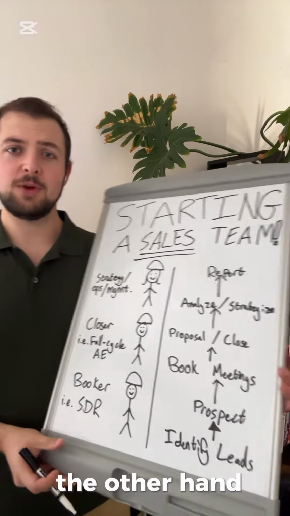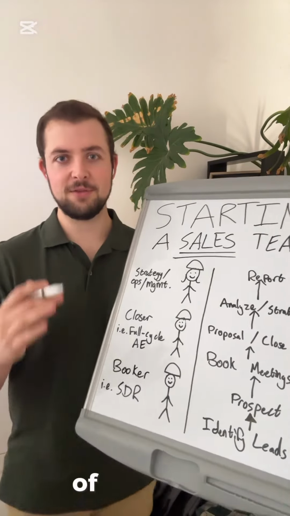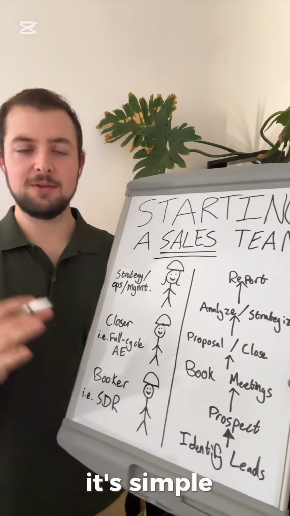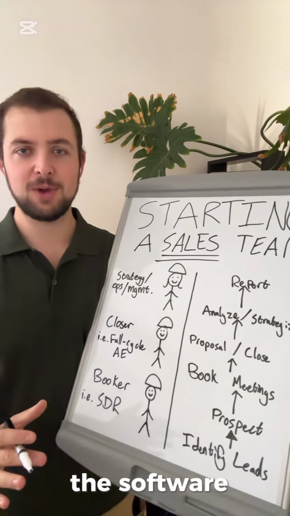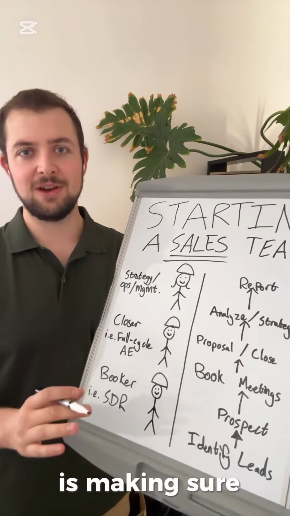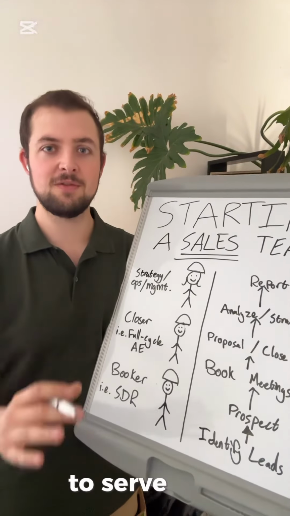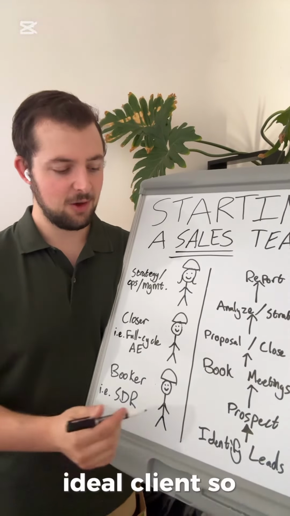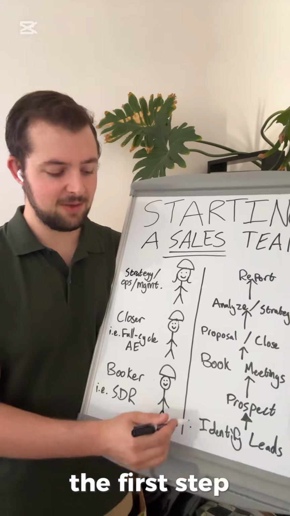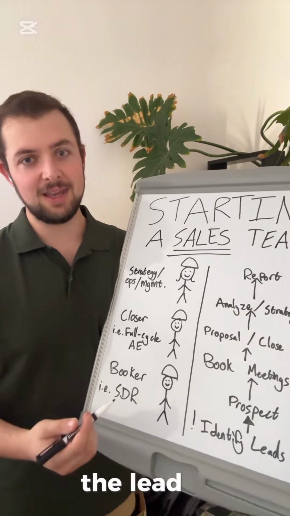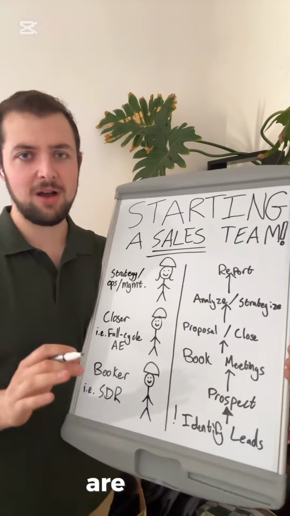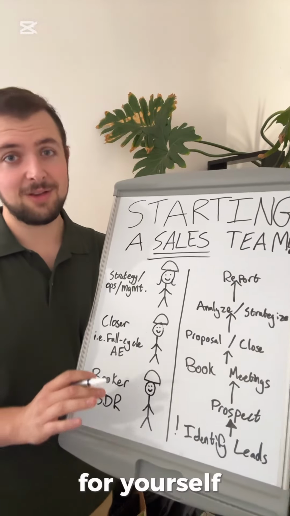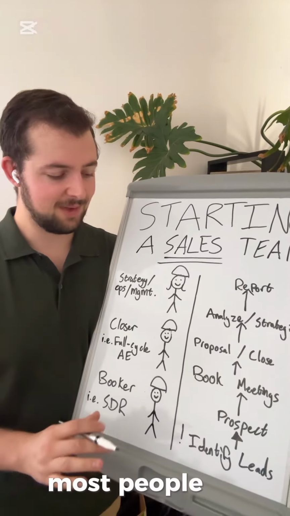On the other hand, if we had to think about the process of sales, well, it's simple and formulaic. And what really matters behind that, regardless of the software you're using, is making sure that it's fit for purpose to serve your ideal client. So if I think about that, the first step is to identify the leads. If you can identify your ideal persona and figure out where they are, you've done a great job for yourself and you're a lot further than most people get.